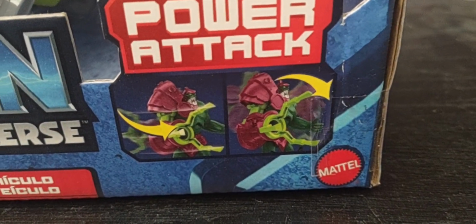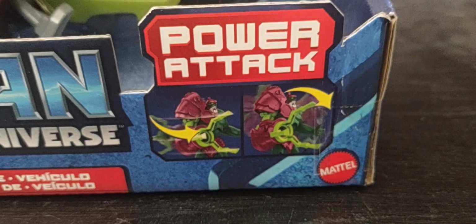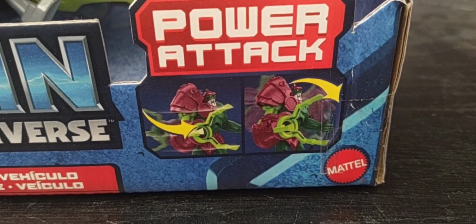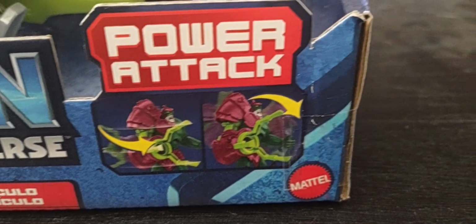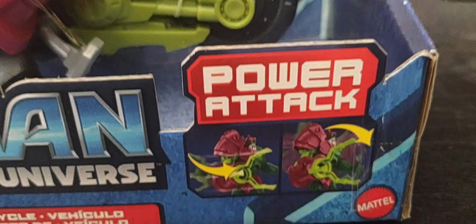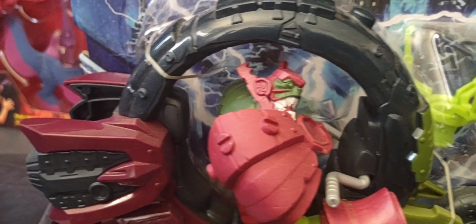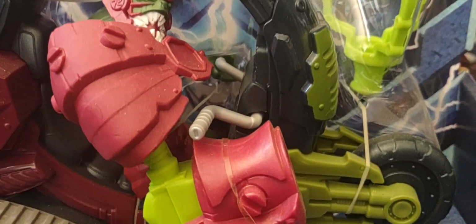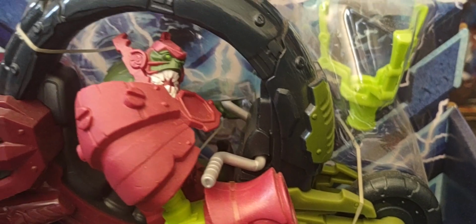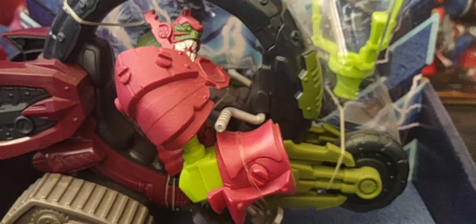And then there's his power attack move right there. They brought back that vintage style spring-loaded waist that was featured in the 80s. They brought that back in this toy line. There you go. One more shot of the vehicle. Of course, I don't have a loose version of this particular vehicle or figure, but we'll still take a closer look at him.